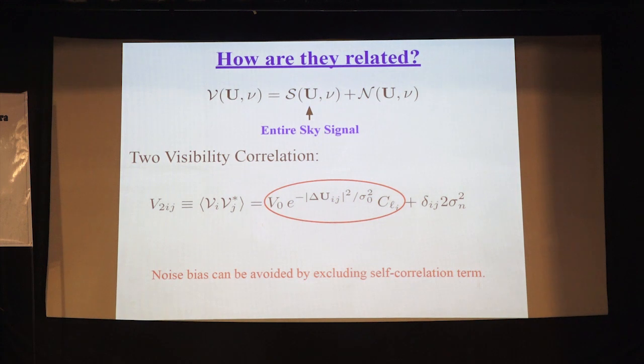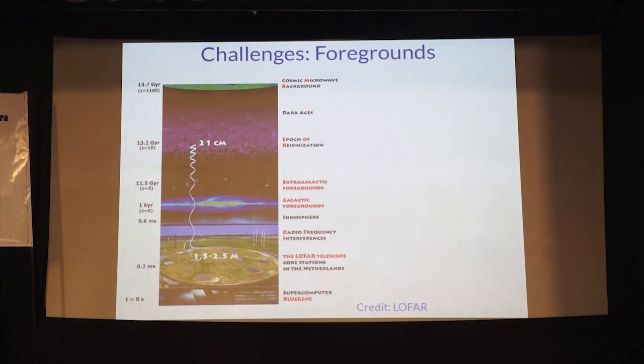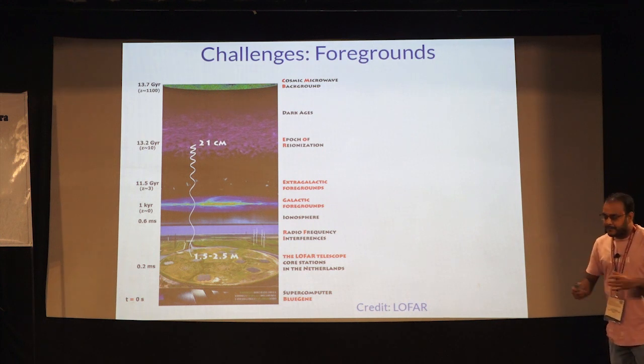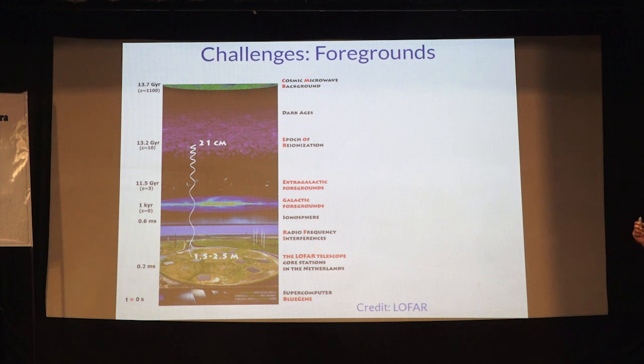This is itself a huge work, because by getting the visibility data only, we can't measure the 21 centimeter signal or the power spectrum. A lot of work we have to do. So for the fluctuations I talked about, we have radio interferometers. They will give some quantity. By correlating different Fourier modes or different pairs of antennas, we can in principle measure the 21 centimeter signal in the power spectrum. But there are a lot of challenges.